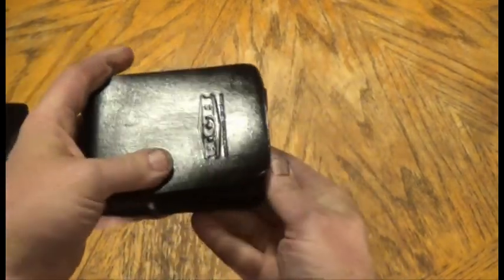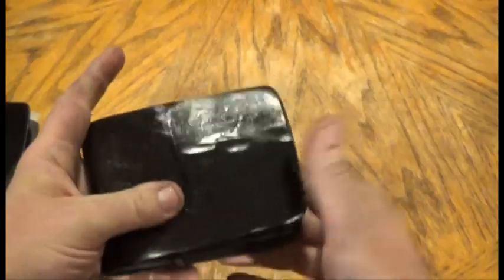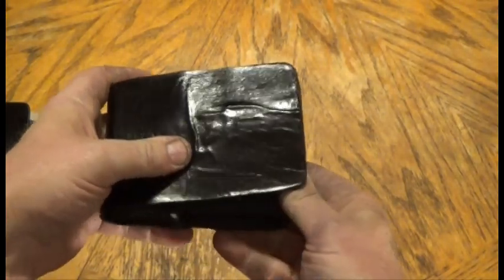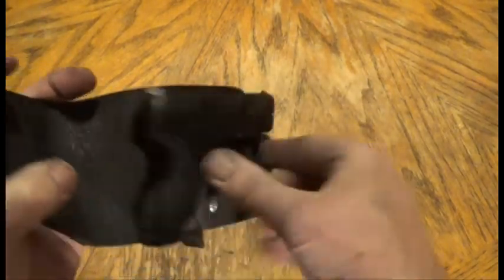Stiffened leather allows you much better control when you open the holster and deploy the gun. Flimsy leather causes fumbling when you're trying to get the gun out in a hurry. So follow the break-in procedure and don't use leather softeners.